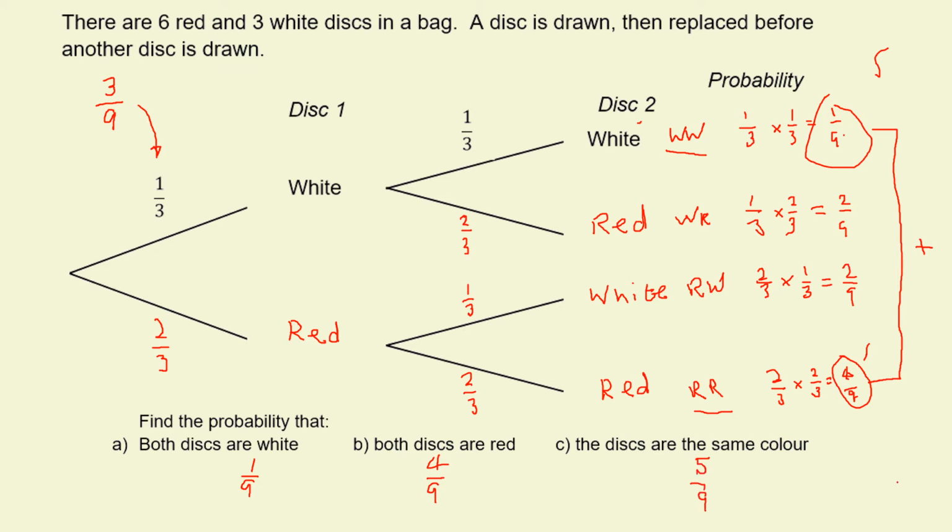So actually, we can see from that, it's more likely when we do this that we get both the same colour at the end than we get them different colours. Because 5 ninths is bigger than a half, isn't it? 5/10 would be a half. Half of 9 is 4.5. So it's a bit more than half the time we'd get two the same colour. Interesting. We might not have thought that to start with. We might think it's going to be equally likely we'll get both the same colour and both different colours. But actually it comes out here because of the number of discs we've got in the bag. We've got just slightly better chance than evens of getting both discs the same colour.